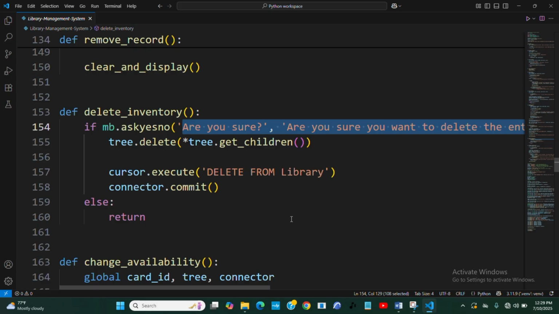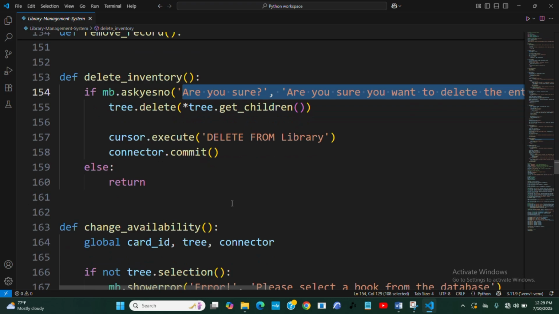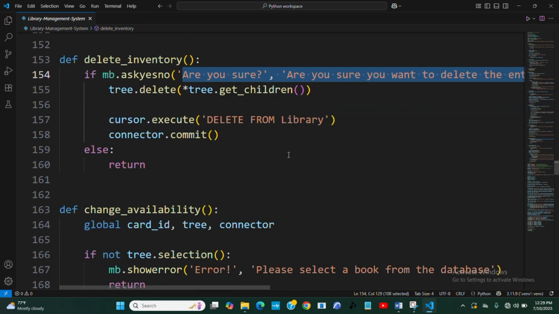We're going to delete everything from the database and the table, and then print an information message telling them that. But if they are not sure, we will be able to do what? To abort the process. It's going to now print an information message to say delete from library. You get it? It's going to delete everything for us, otherwise it should return, right? So now the next thing we are having, that we saw already, is the other part.